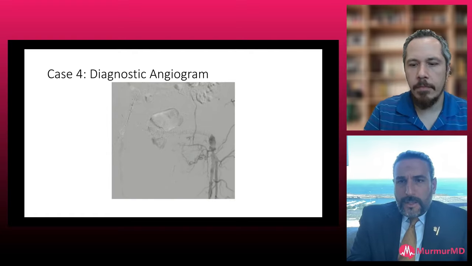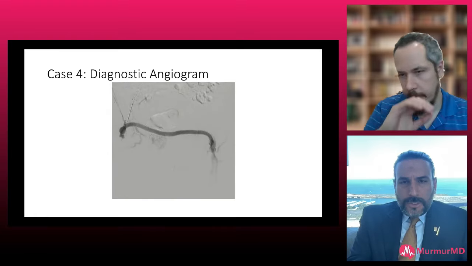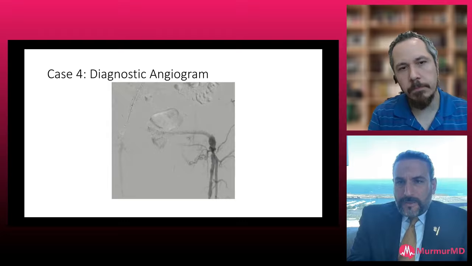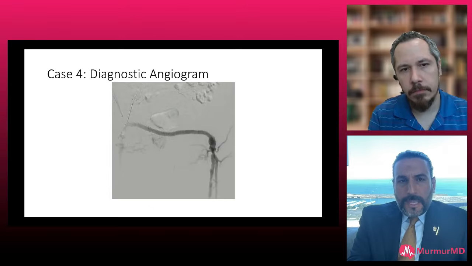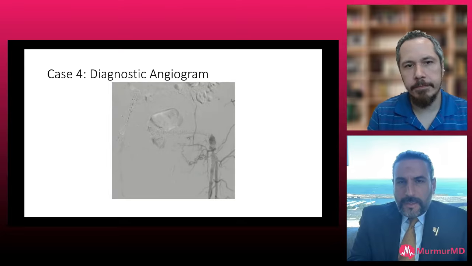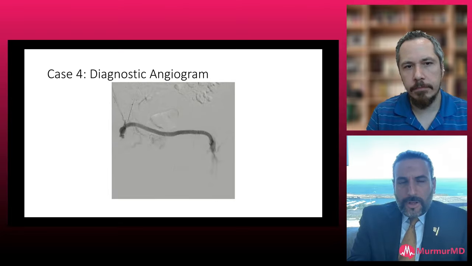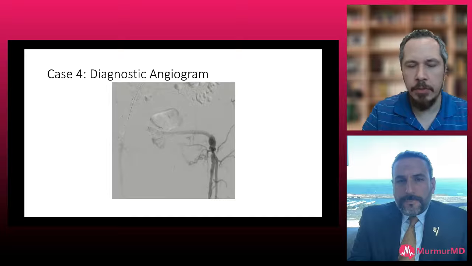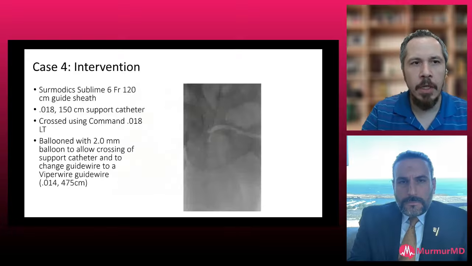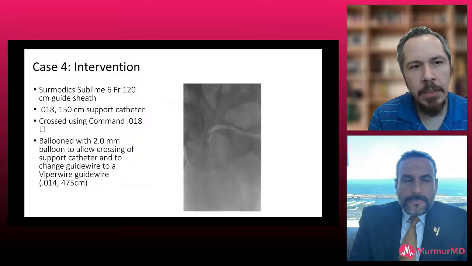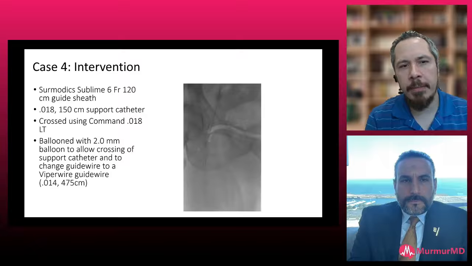So we would try to again take some selective images and see if we can cross and identify the profunda origin, and if we have to do some selective angioplasty versus IVL versus something, that's the method that we would start off first. Perfect. So same thoughts. Again, I think this is something when we say multidisciplinary, this is extremely important. So what we did is the same thing, went radial, and we were able to cross it with the command, but nothing crossed. After the command, I had to use a 2.0 balloon just to be able to get my microcatheter in.